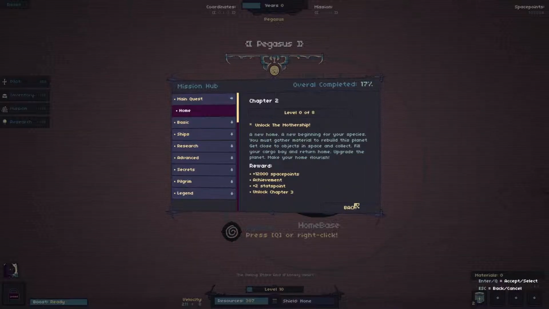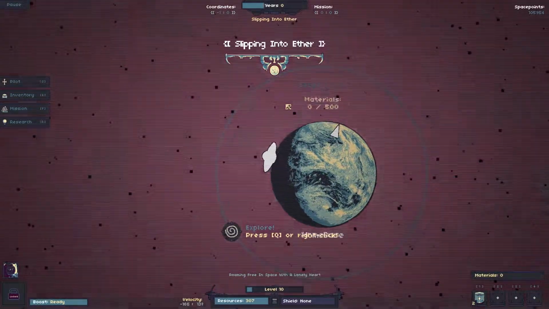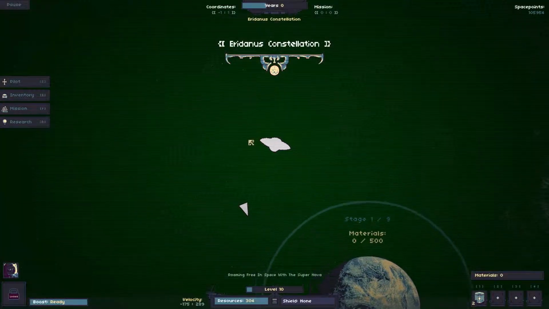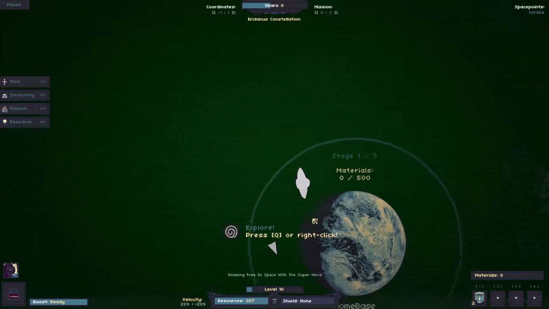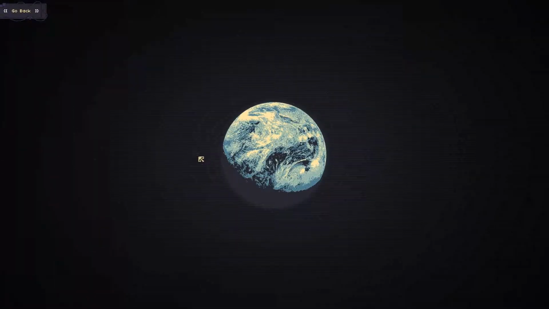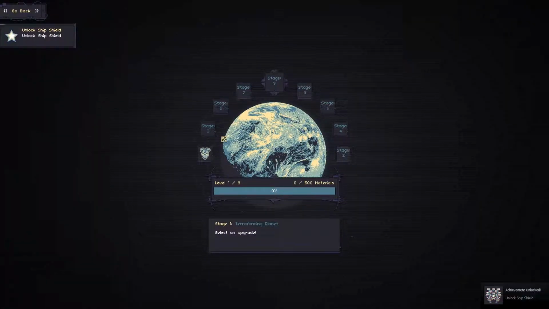So every chapter has very much different gameplay. So in this case, I am to find things. I guess I have to begin by selecting one, so let's do that. There's a lot of options here. Let's see. The shield seems very important, so let's research this. There we go. Guess I unlocked it.